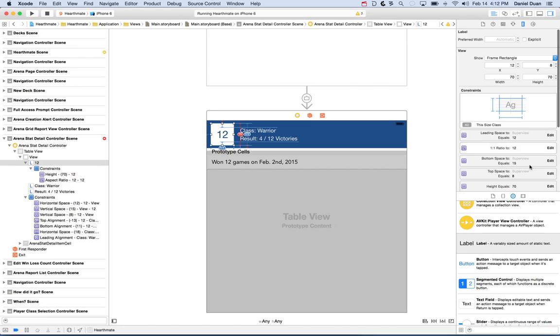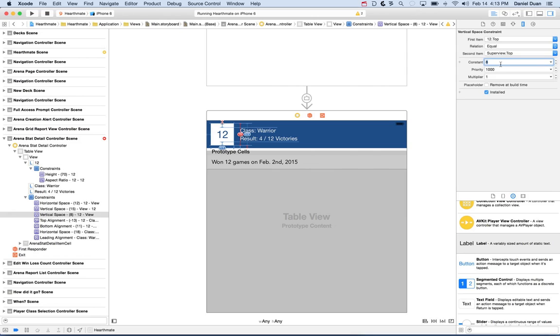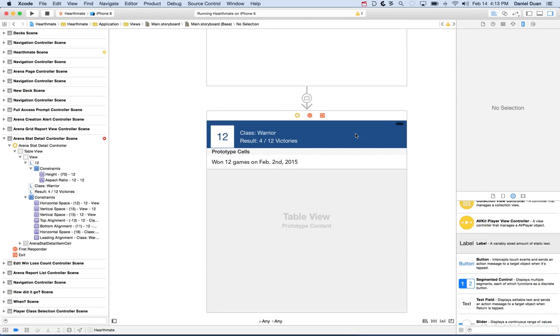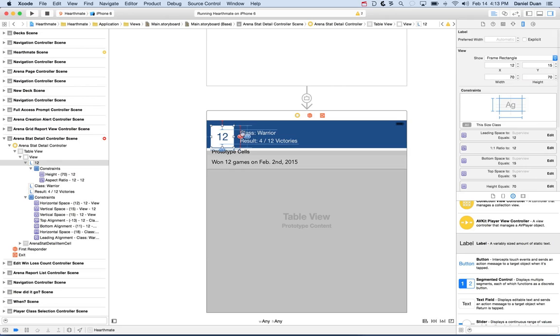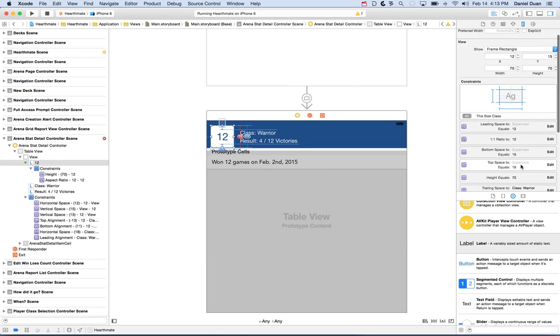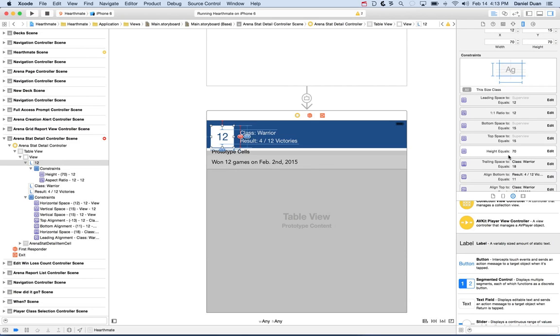Distance to bottom space. Oh, that was the bottom. Now it's the top. Wait. Okay, then I need to change its height. Height equals 70. Too big.